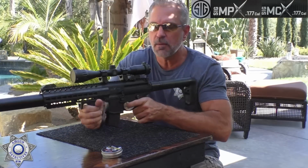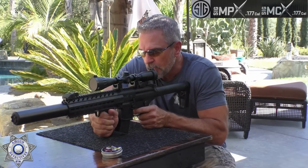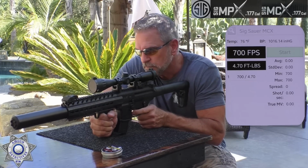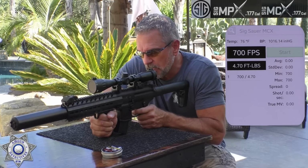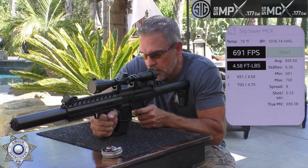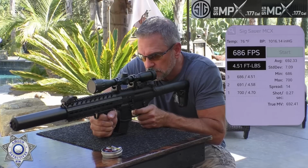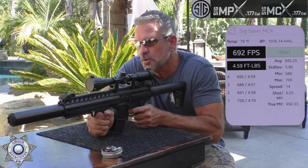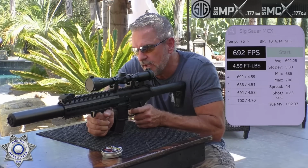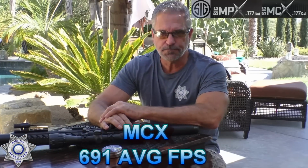Okay, now the MCX, same lightweight pellets. Let's see what we do over the chronograph with 5 shots here. All right, shot number 1, 700. Shot number 2, 691. Shot number 3, 686. Shot number 4, 692. And shot number 5, 689. Well, there you go. There's your average velocities in feet per second. So let's move on to the next segment.